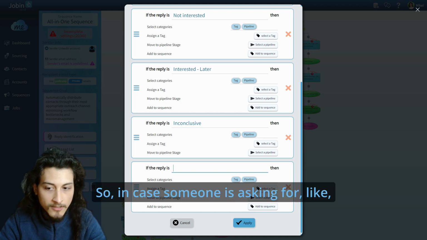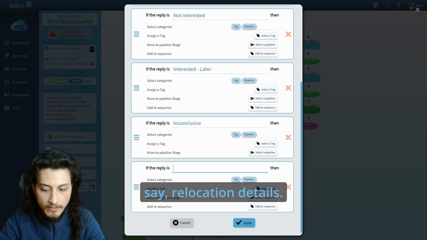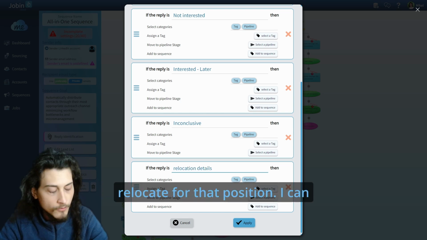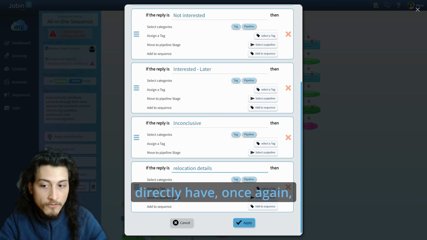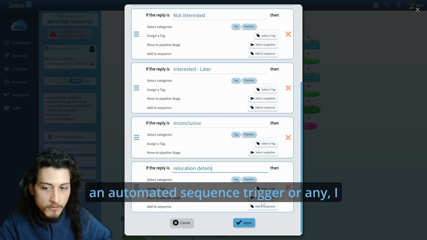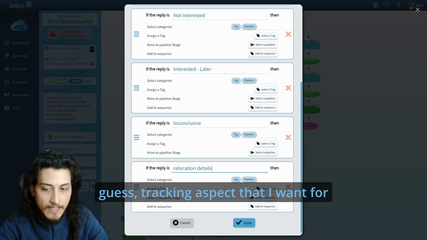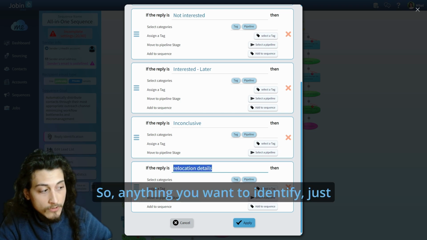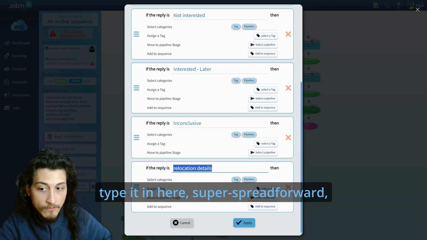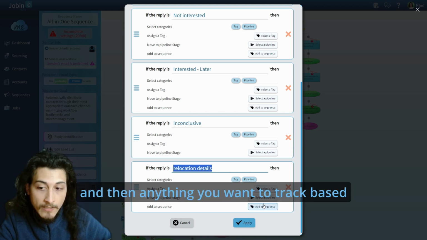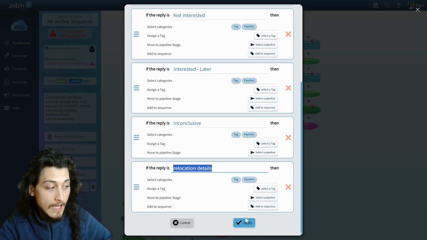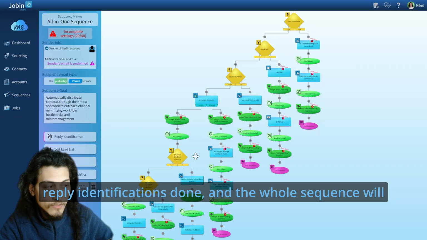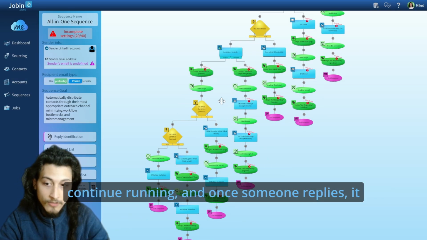So in case someone is asking for, say, relocation details, because they need to relocate for that position, I can directly have an automated sequence trigger or any tracking aspect that I want for that specific type of reply. So anything you want to identify, just type it in here, super straightforward. And anything you want to track based on the reply you receive, just add it in here. And that's it. You then have your reply identifications done, and the whole sequence will continue running.